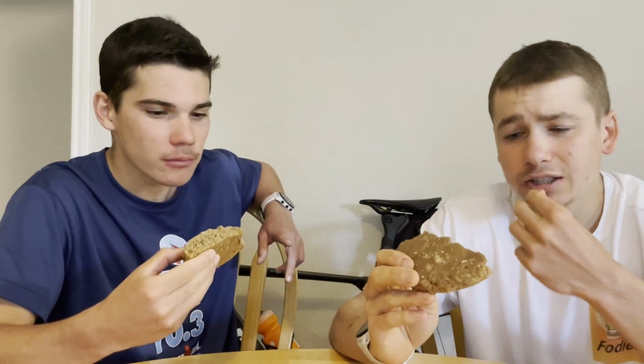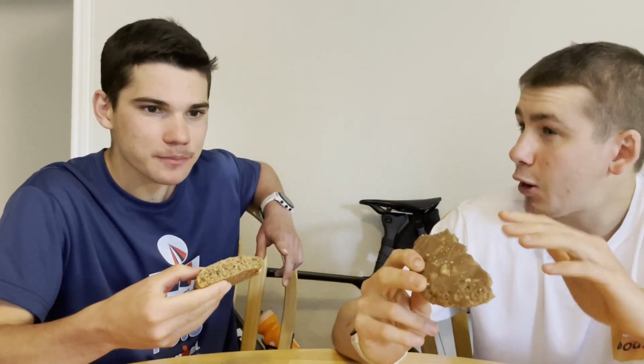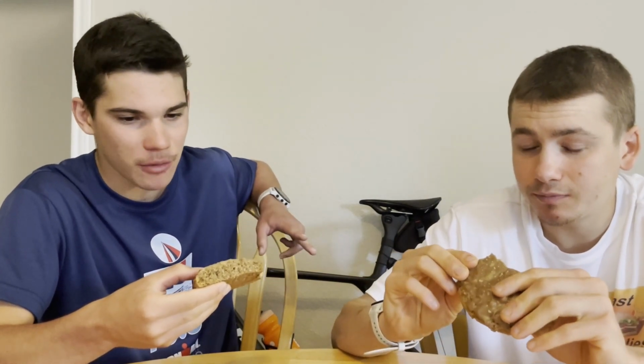I'm getting some oatmeal. I got the oatmeal in the cookie itself. Okay, so I guess the oat streusel would have been a nice to have, but it's not a requirement, I think, for this cookie. No, you definitely get the oats. I mean, you obviously get hit with that maple. There's no question about it.